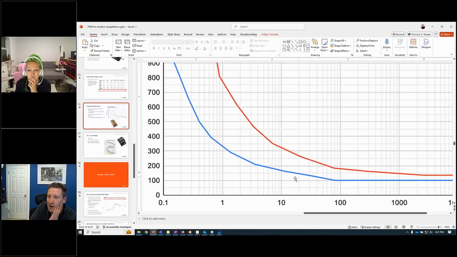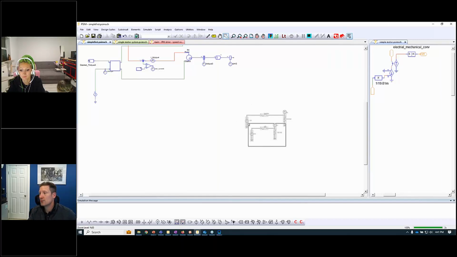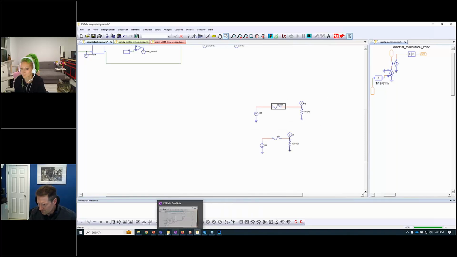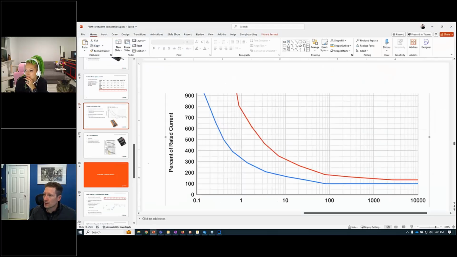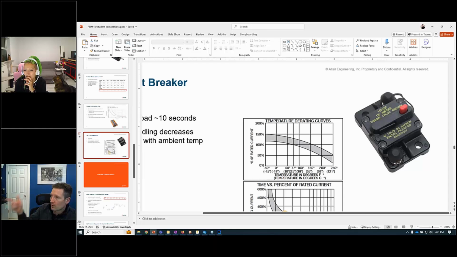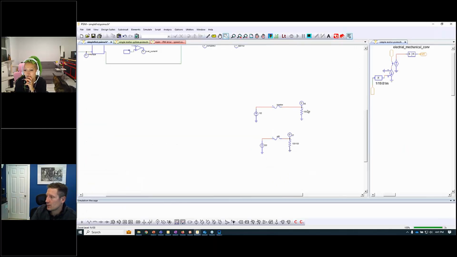In F1, they have DRS, right? What if you could enable DRS by respecting the thermal limits a little bit? To accomplish that, we have fuse models. So we can include these now. I have modeled these curves. Basically, I took these curves and loaded them into the simulation, for the power distribution hub and for the breaker.